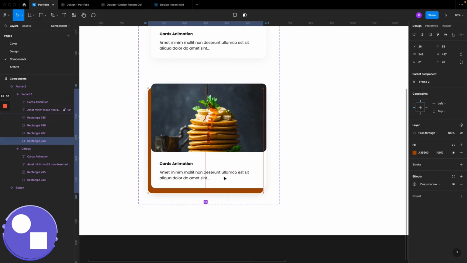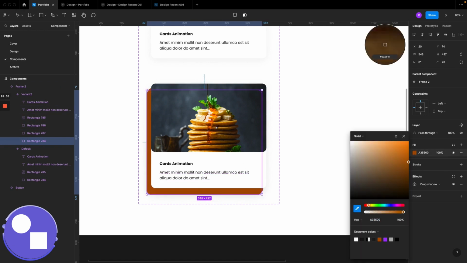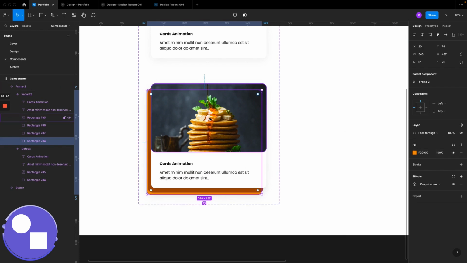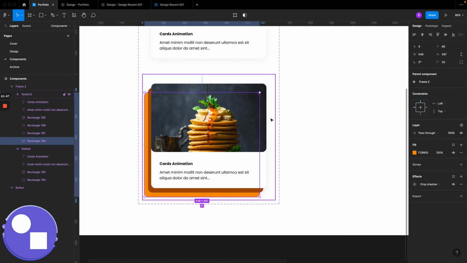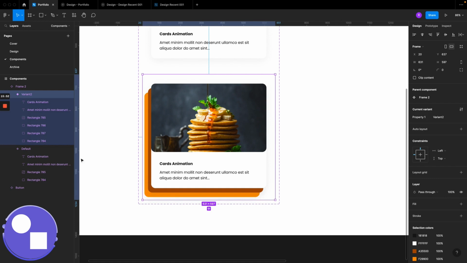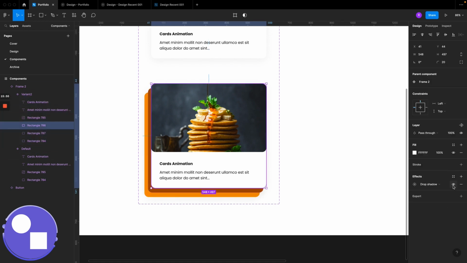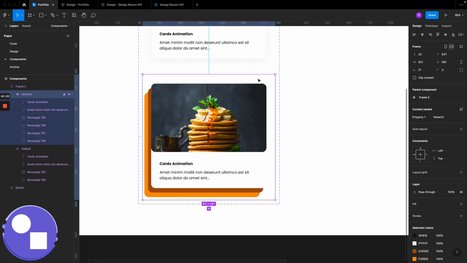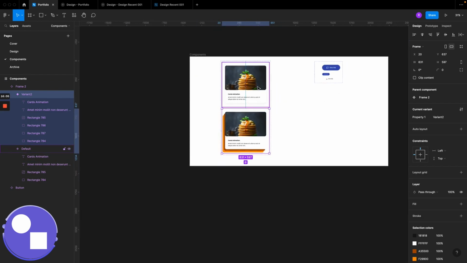Now we need to do the same thing. Let me change the color so you guys will see it more clearly. Let me grab another color for consistency. As you can see, we are still in this rectangle area. So now we click on this one and come to the side. You can remove the shadow, then come here again and remove the shadow. So only the last one will have the shadow. As simple as it is.